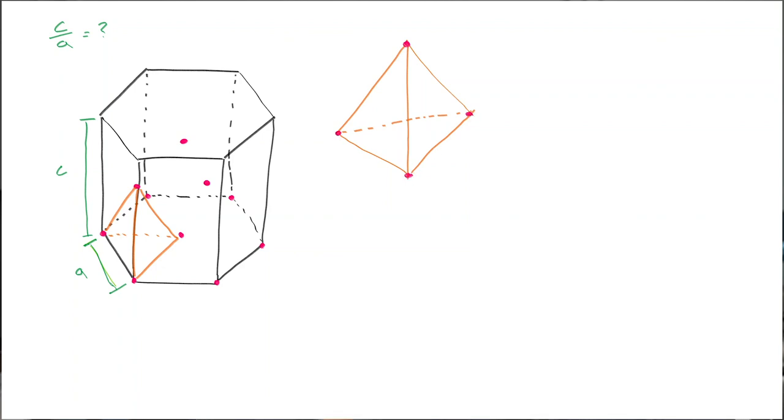We've got this tetrahedron here. Let's go ahead and add a few things to it. I'm gonna add a line that's going straight down to the base and it's gonna intercept with another line and make a 90 degree angle. We could also extend the line out this way, that is 90 degrees. We know that this length here we said was A. Now this black line goes halfway out, so that means that has got to be A by 2.